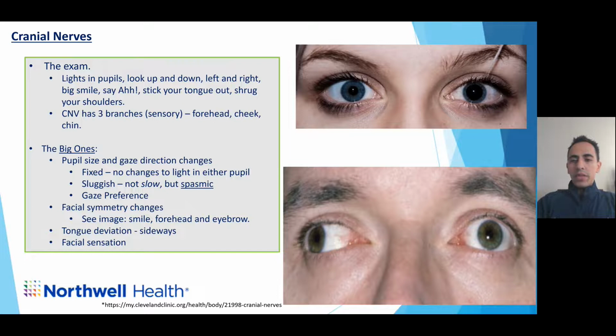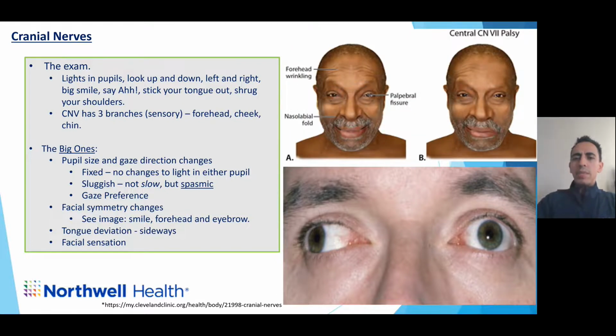And facial symmetry. Facial symmetry is another one of those things that usually are pretty easy to pick up on. You look at the forehead wrinkling, you look at the eyebrow going up and down, you look at the nasolabial folds, is there a smile, even obviously check if they're even at rest, but typically it's pretty obvious once they smile. And sometimes you can have a very subtle change, and that's something you can pick up on. And we've actually picked up on a stroke like that on an enrollment, I remember, just from a weird little droopy lip. Tongue deviation, pretty obvious. Sticks out to one side. They can't do anything different about it.